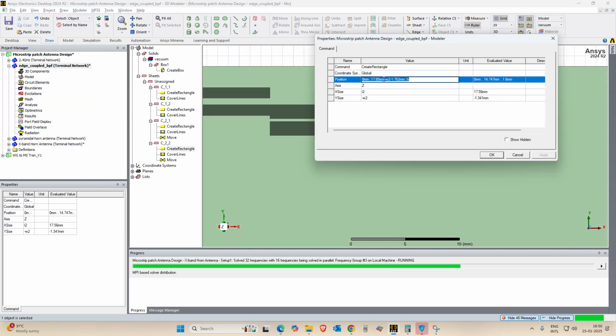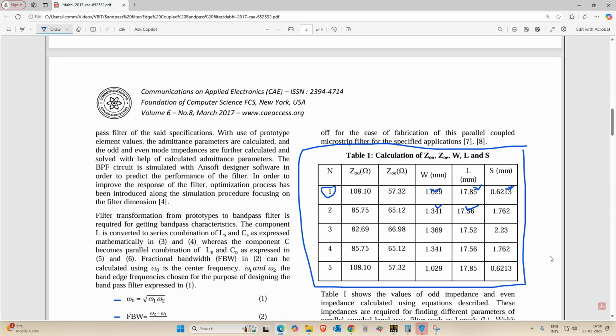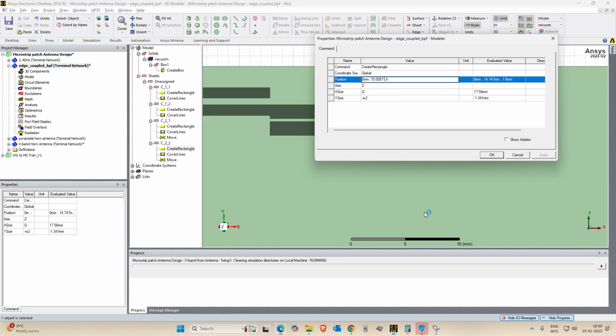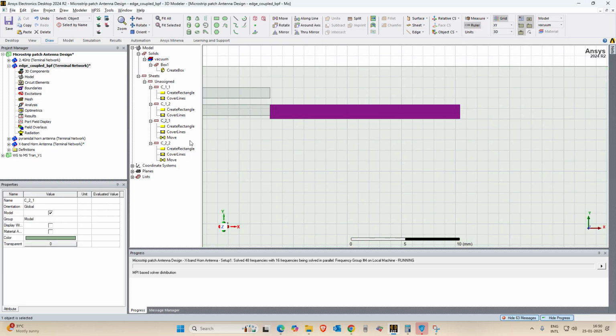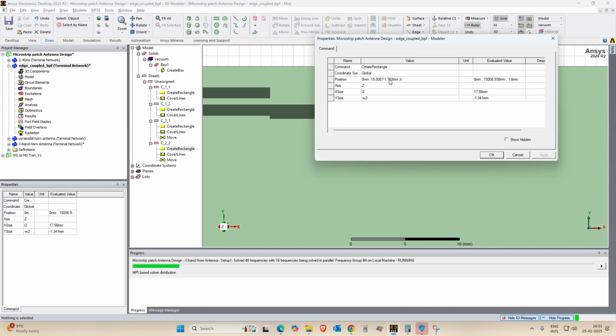So it's 15.0087 minus 1.762 mm. Okay, I have to keep that mm.